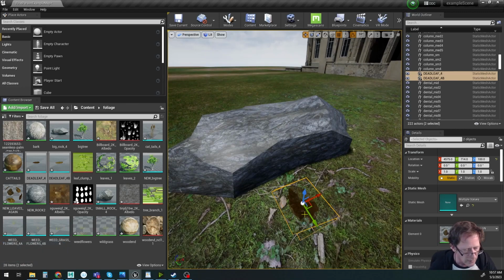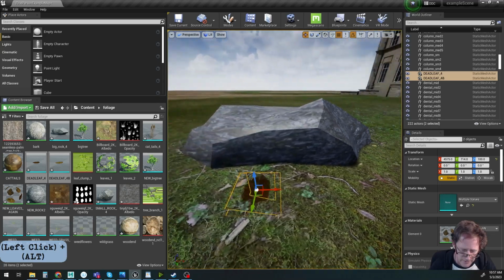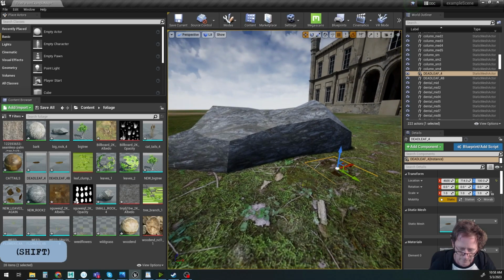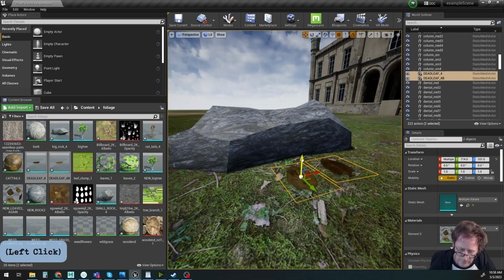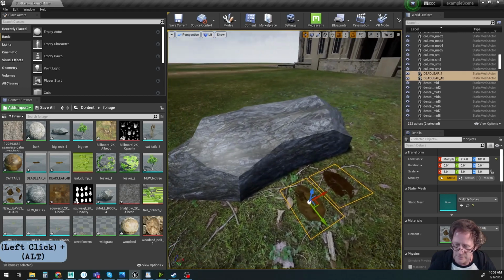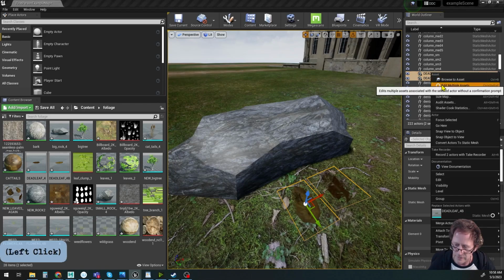Okay. So now one of the reasons that this is not working too terribly well is because we have some Z fighting going on there. Now it's fixed. So that could probably be fixed by going into the object itself. Let's see if we can edit those guys.